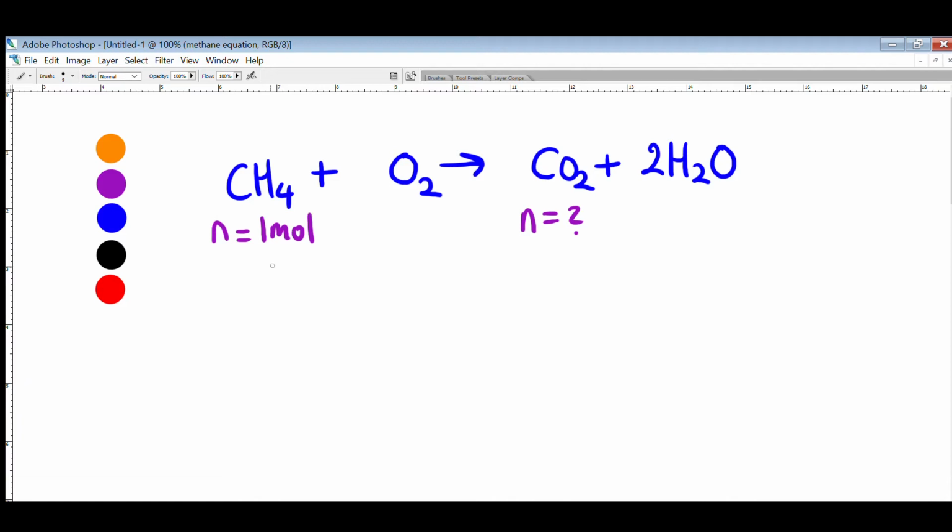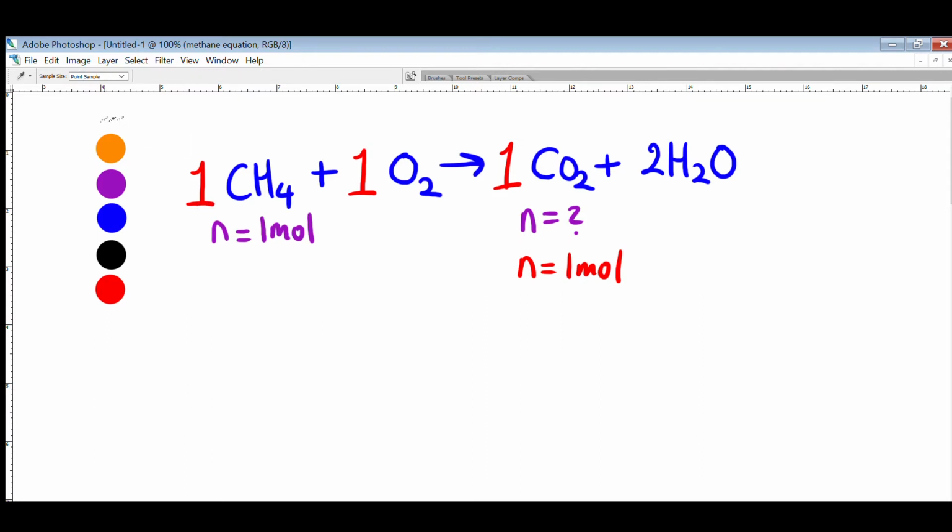So we can use what's known as the stoichiometric ratio. So the stoichiometric ratio is the ratio of your balanced equation. So for example, for every 1 CH4, it will react with 1 oxygen to give us 1 CO2 and 2 H2O. So for example, if we have 1 mole of CH4, we will produce 1 mole of CO2. So that seems pretty straightforward, right? Okay, so let's look at another example.